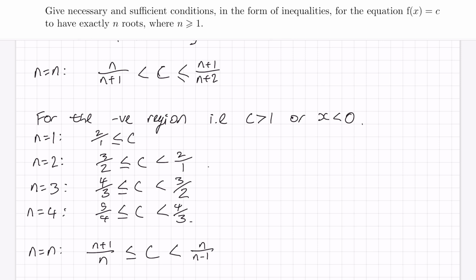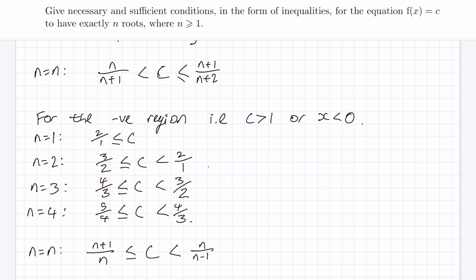Okay, and then when I go back to the n equals 1 case, what's this going to be? It's going to be infinity, which is just c bigger than 2, so that works perfectly. Okay, so perfect. So I've again got a value within that region. Okay, so I would give these as my 2 conditions.